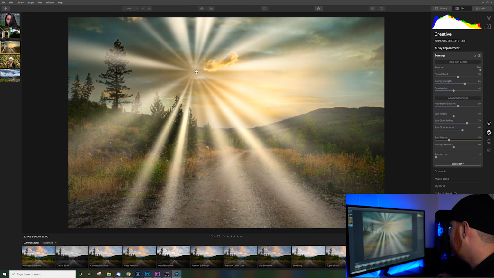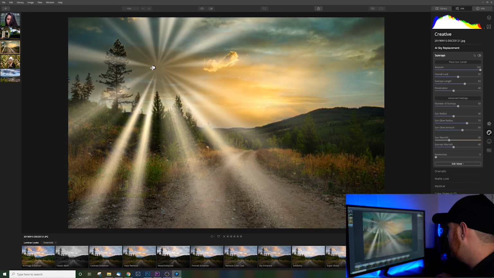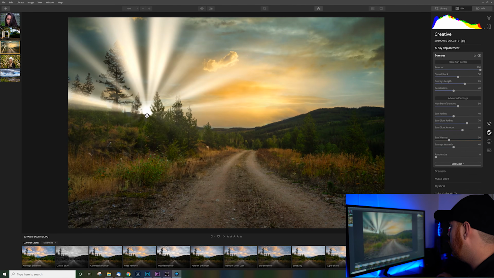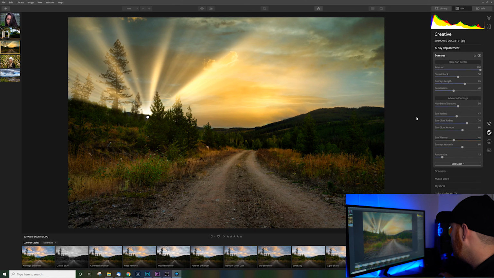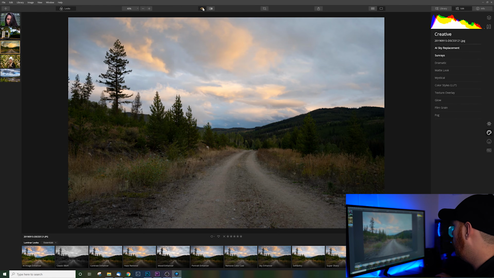You can see that it actually understands the depth of the photo, bringing that sun brighter or darker depending on what's in front of it, a tree, and even going as far as going under or behind the horizon. How cool is that? We can also go into our advanced settings and mess with things like the warmth or the tone, the warmth of the sun rays, the amount of the glow, the sun radius, the amount of the rays. It's just incredible. So just like that, with just a few clicks, we're gonna take that down just a bit. And let's look at after and before.